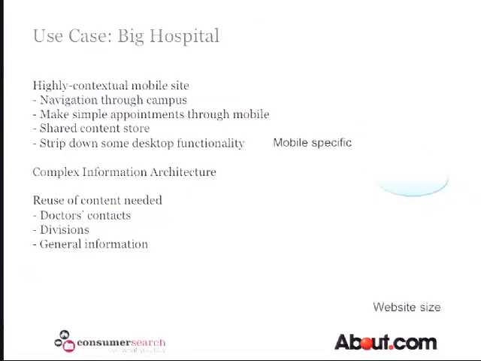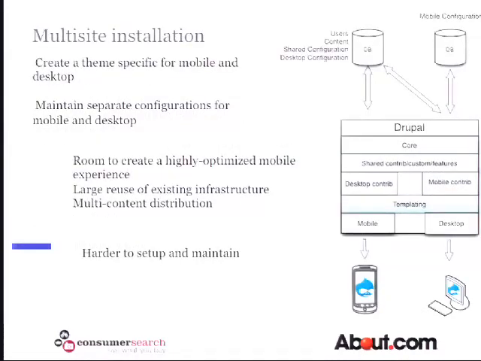And then one of the use cases we had was a bigger hospital. There the case was there was a lot of content, and they also wanted a lot of mobile-specific functionality. So they did not want a one-on-one mapping from desktop to mobile, but they really wanted to have 2 strategies. And that's where you can consider a more advanced Drupal architecture. It's where you use a multi-site approach, meaning you use 2 databases and you let them share some part of the website, mainly users, mainly content.